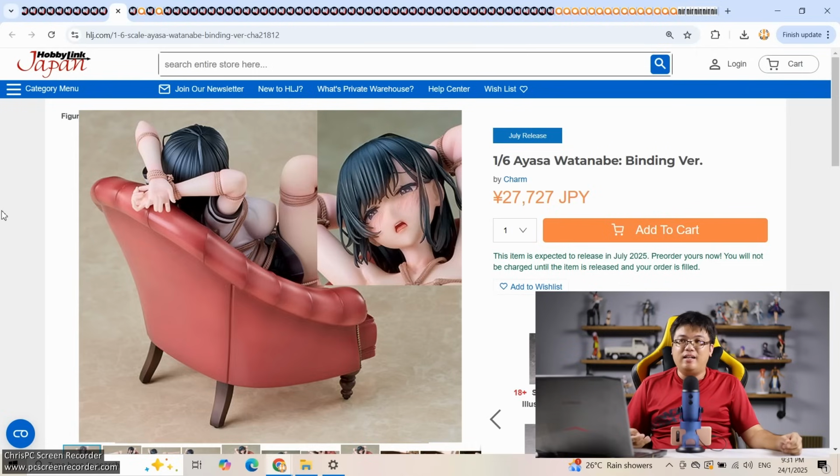Because of a technicality in the law where if you ban cast-offable figures, going by that logic, you cannot import Barbie dolls or BJD dolls as well because you can undress those dolls, right? You can't even import mannequins. Yeah, the one they used to display clothes in a shopping mall in a retail store. So if it is clothed on the outside but you can remove it, that is a pass. So if I go by that loophole, I can actually import this thing from Japan.